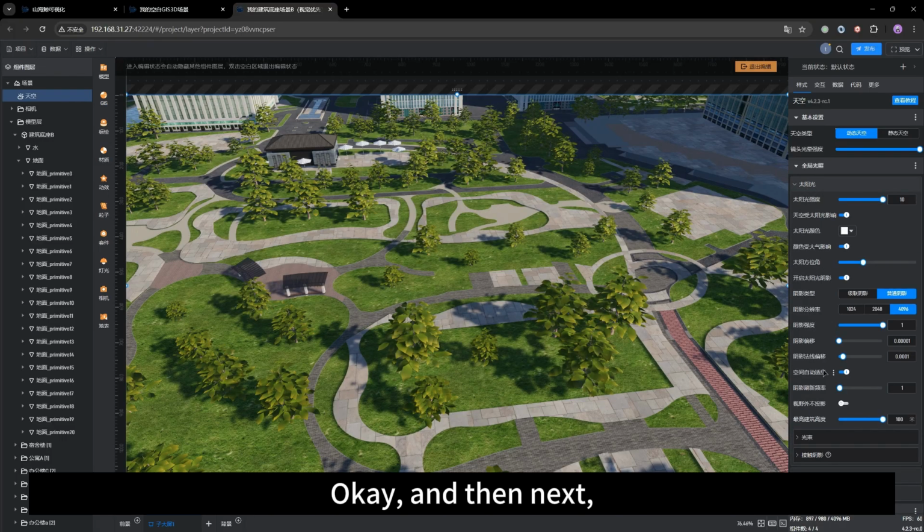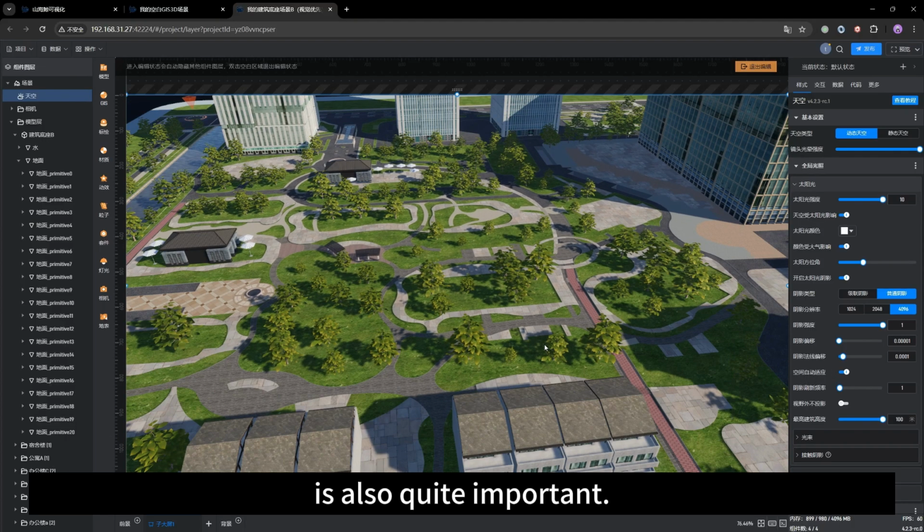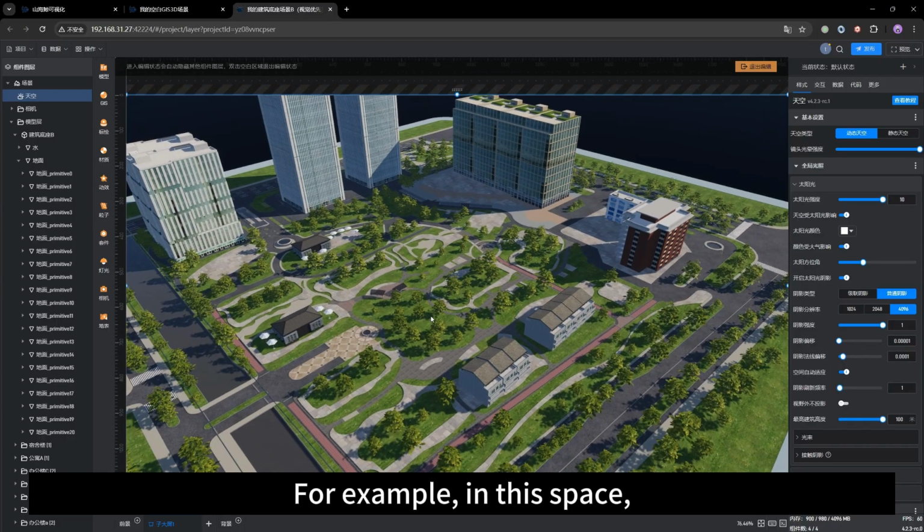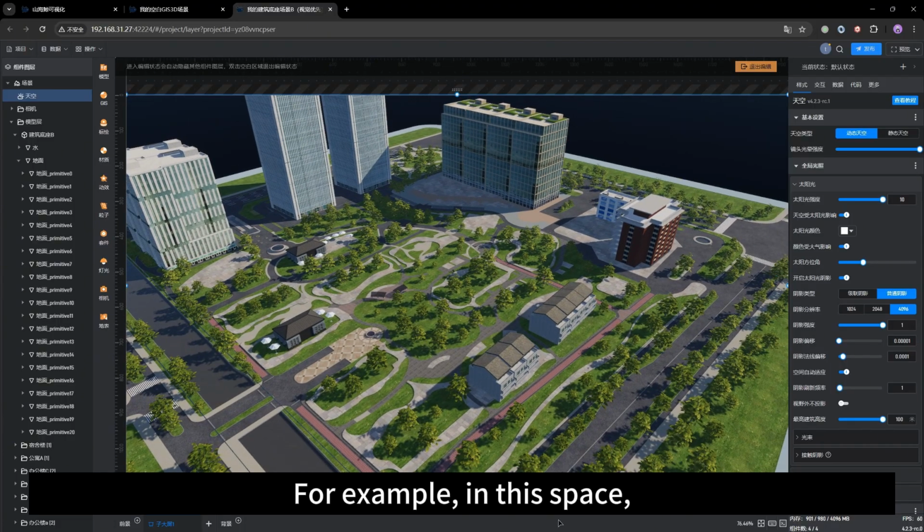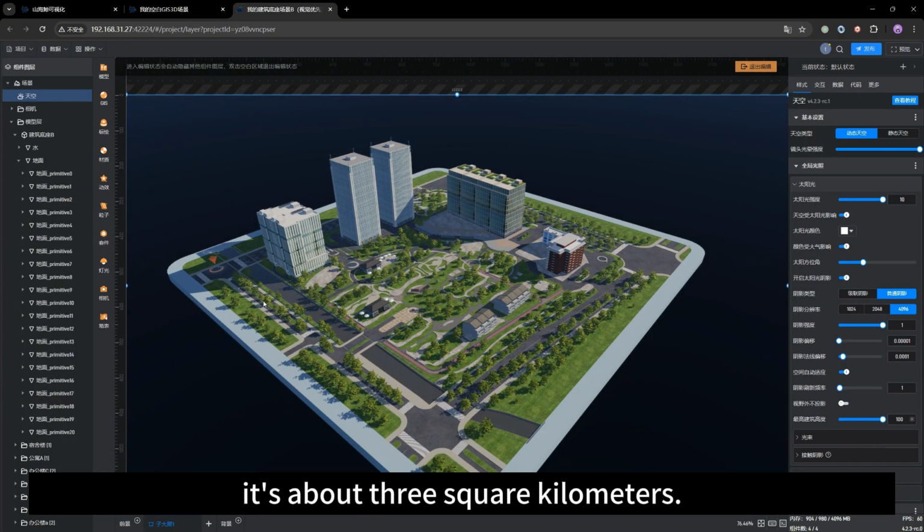Okay, and then next, spatial adaptation is also quite important. For example, in this space, it's about 3 square kilometers, or 4 square kilometers.